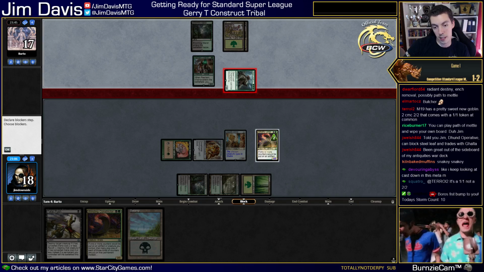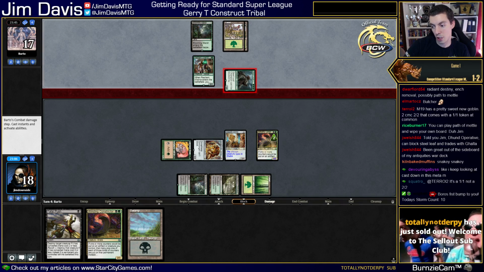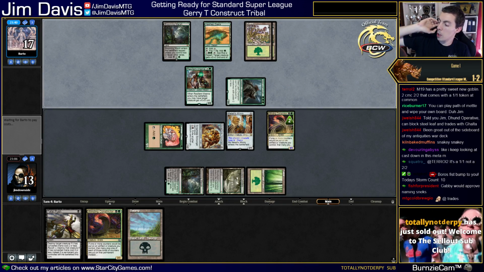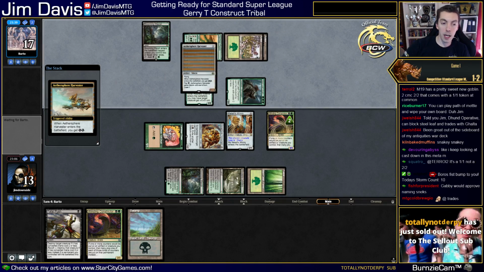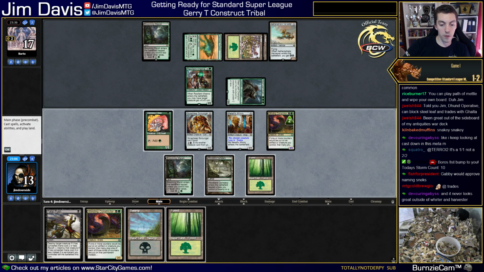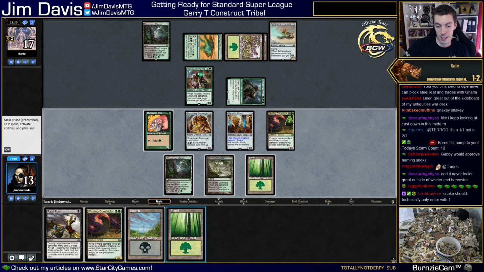So we're not going to block here. Hey, totally not derpy. New sub, totally not derpy. What's your name? Where are you from? How long have you been playing Magic? Favorite card of all time? Favorite deck of all time? Most important, what's your name? Where are you from? And puppy name, please.